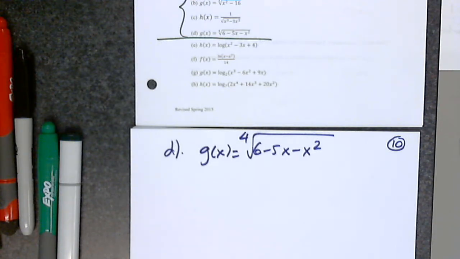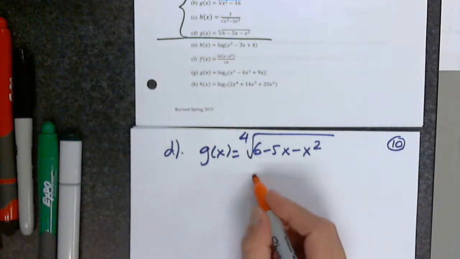Any suggestions? We are asked to find the domain of this function. When we are asked to find the domain of a radical function, we cannot change the radical function anyway. There is nothing we can do there. So this is a radical function. It has an index, odd or even. So then what has to happen? What has to be greater than or equal to 0?